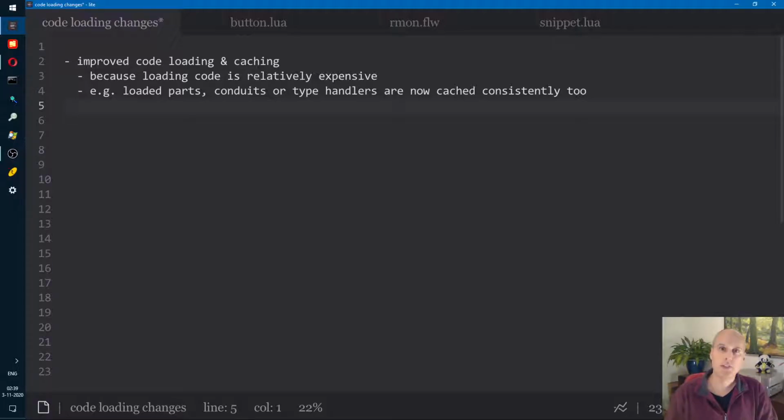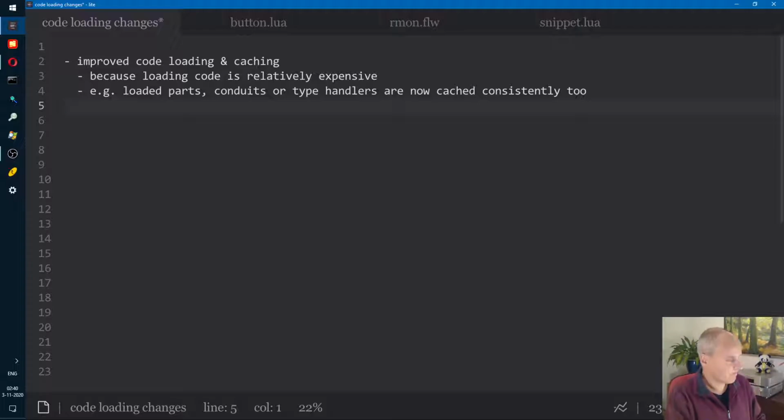Also, I wanted to make sure that code is cached correctly, because previously all the library code that you pull in through the require function was cached, but other parts like conduit scripts or type handlers had their own separate caching mechanisms, and this is something I wanted to generalize. So I really want to make sure that code is cached consistently to get the best performance possible.